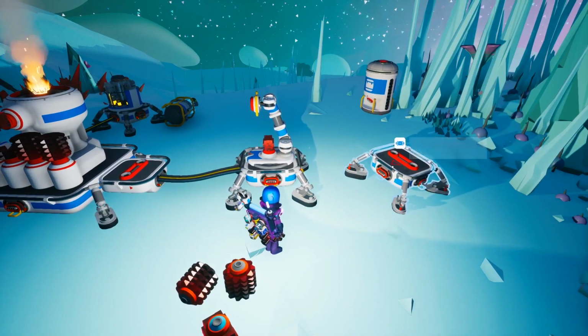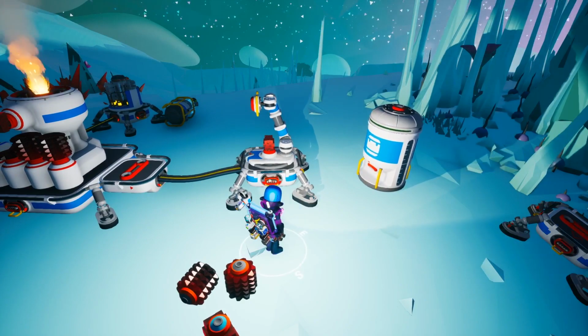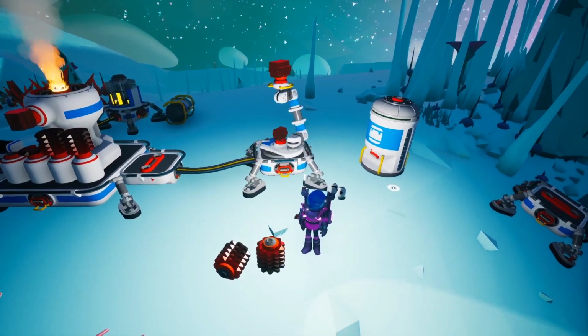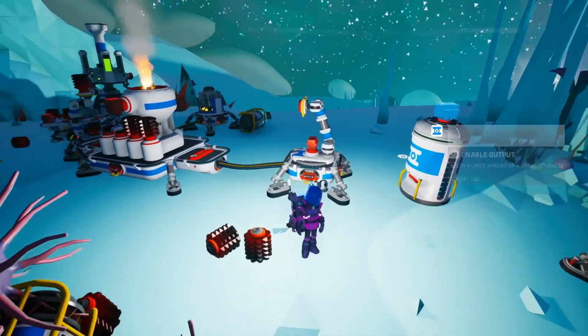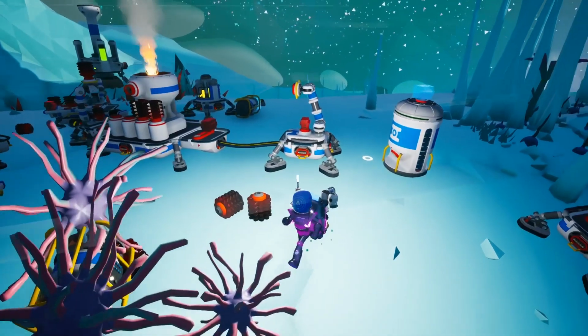Oh, I think that might not be true actually. Let's have a go, because it might have just... I just might need to toggle that. And now let's put that back onto there. Yes, there we go. So it doesn't need a platform. It just needs to be toggled to the right thing. So now we have our iron canister.